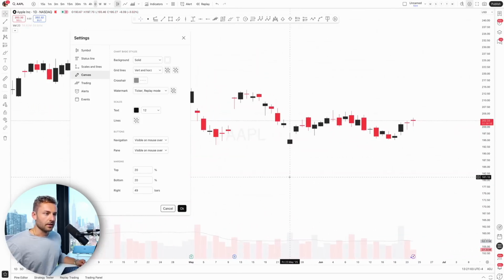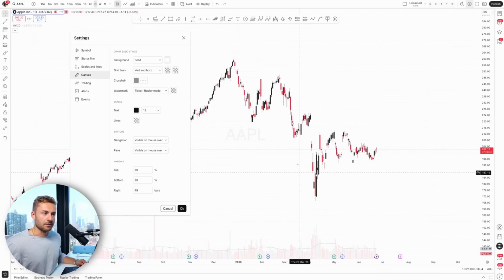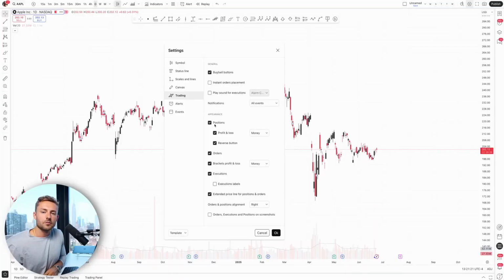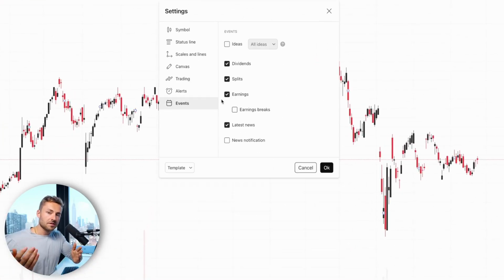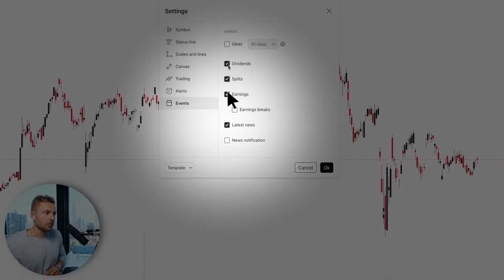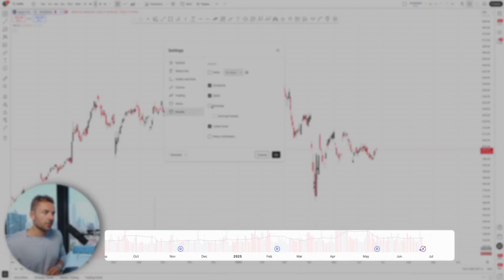Say I scroll really far in, which can be done with the scroll wheel. I can just double click right here and that's going to bring me back to my regular proportions, sort of like a home base. This is where you can showcase whether or not positions are going to show up on your chart or not. And if you want to be able to see when events, news, other things are happening in real time on the chart, you can toggle on and off these things, which you'll see below. We're going to put these little markers at the bottom. They can show us things like dividends, splits, earnings, latest news, etc.